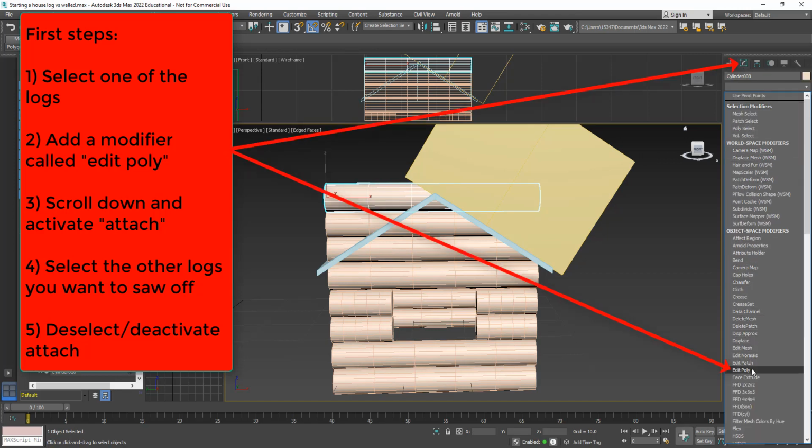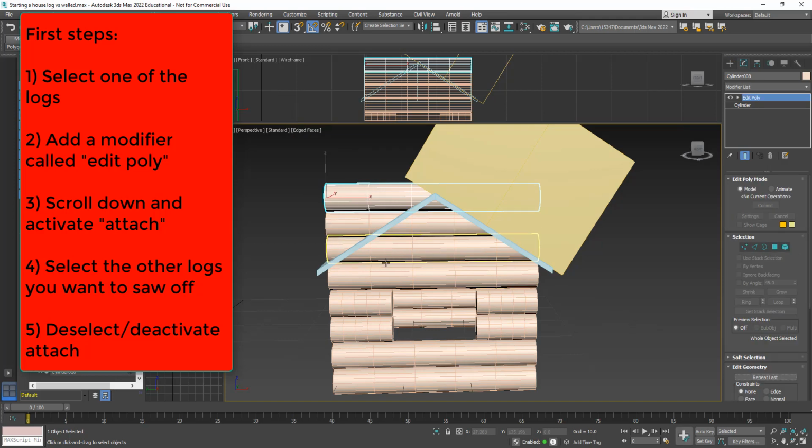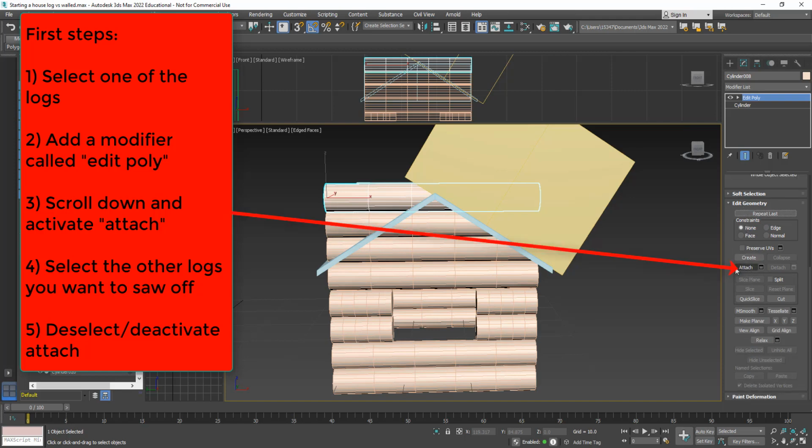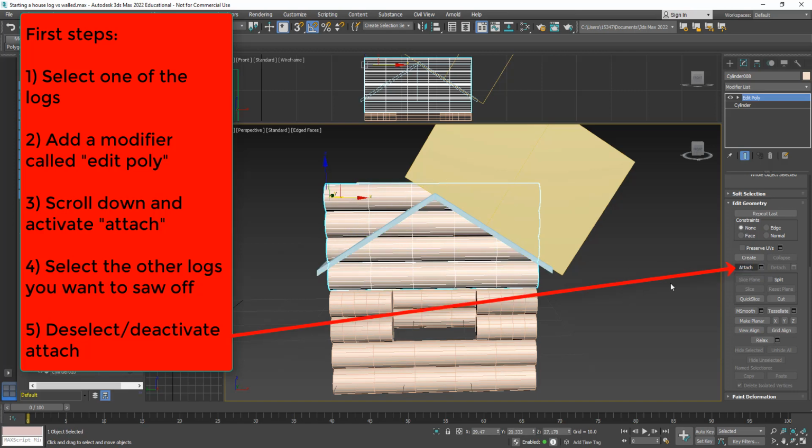When you add an Edit Poly modifier onto one of the logs that you'd like to saw off, there's an option down lower if you scroll down called Attach. Now if we activate Attach so that it's blue, you can select the other logs that you want to saw off. So these are all one object now. You also have to deselect Attach when you're done. So that's your first step.